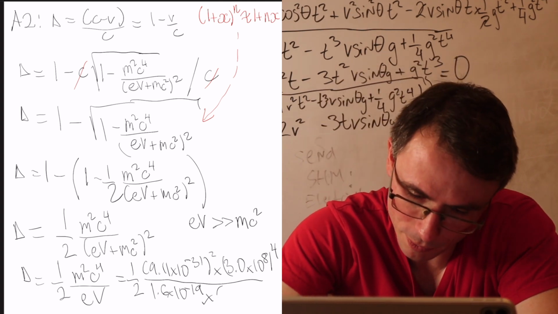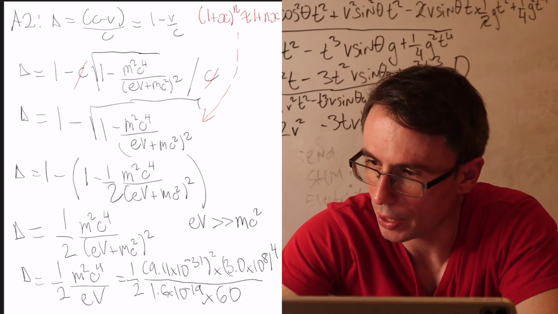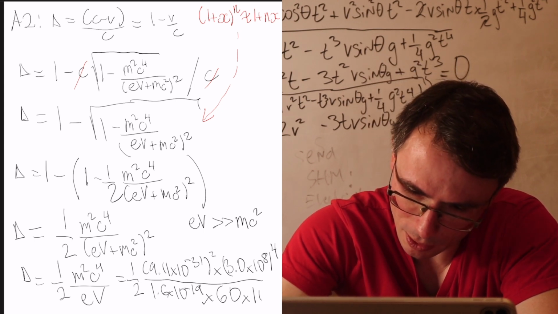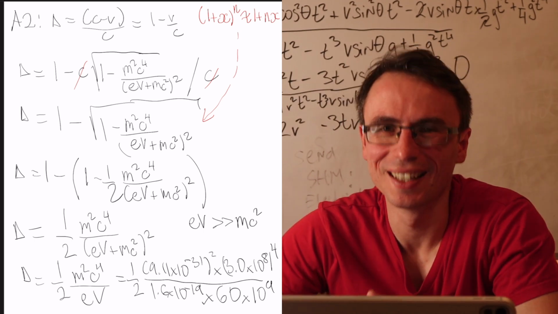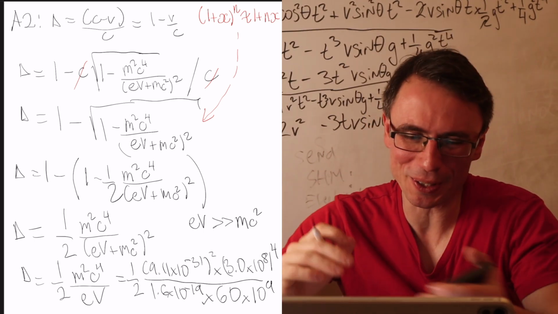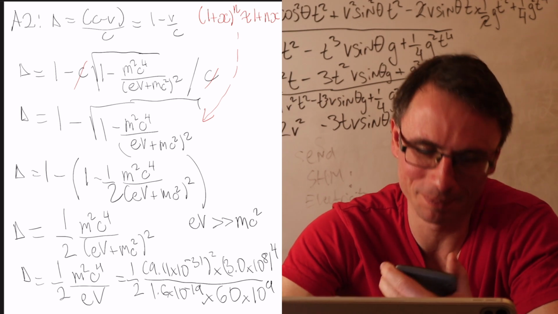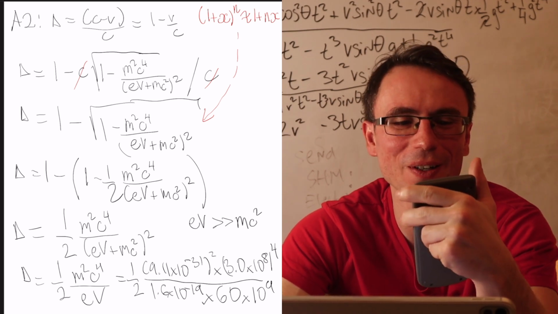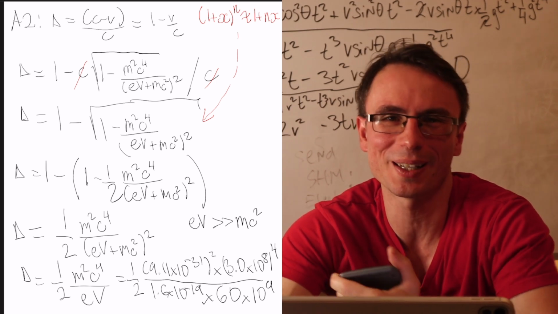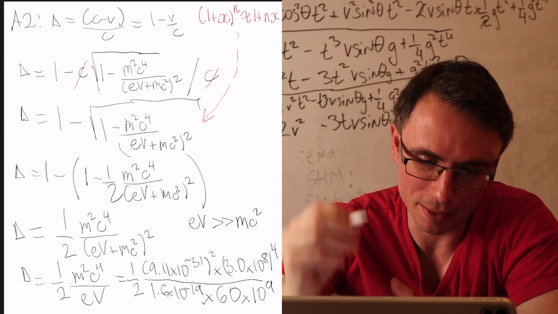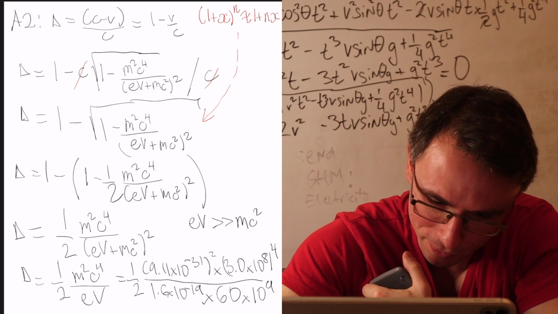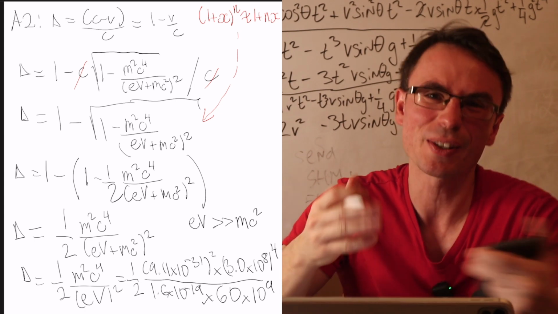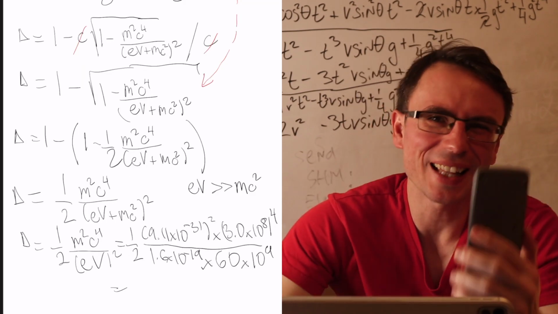So this here will, the voltage that they pass through is going to be 60 times 10 to the power of 9. Okay, let's see what that gives us. Wait, my answer was suspiciously small. Initially I got around 3.5 times 10 to the power minus 19, and sure enough I realized that I'd forgotten to carry through a square, so let's just amend this. Okay, that's a little bit better.